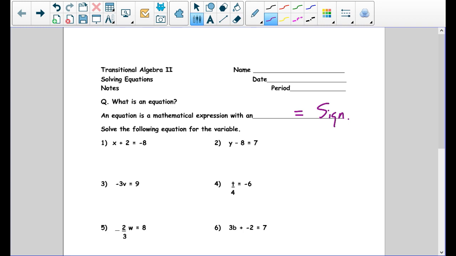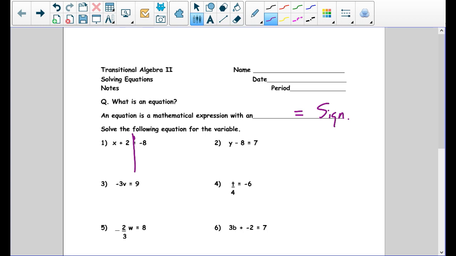So how do we solve these? We're isolating the variable, getting the variable by itself, right? So when I look at this problem, and again, if you like to draw this line to separate your equation, do it. Okay? I'm probably not going to. But if you like to do that, it maybe makes you focus on the side you're working on.